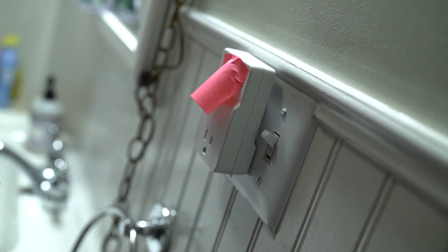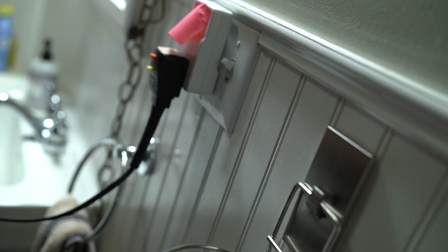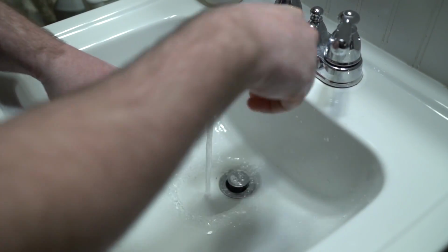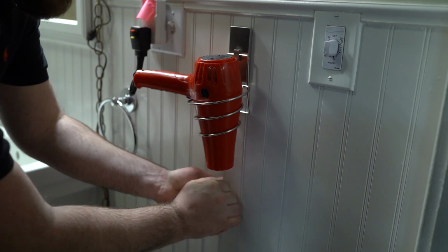Find an outlet near your hand washing station and plug your motion outlet in. Attach the hairdryer plug into the socket and then put your hairdryer in a mount right next to it. Now when you're washing your hands and go to dry them, the hairdryer will click on automatically when you run your hand under the sensor.